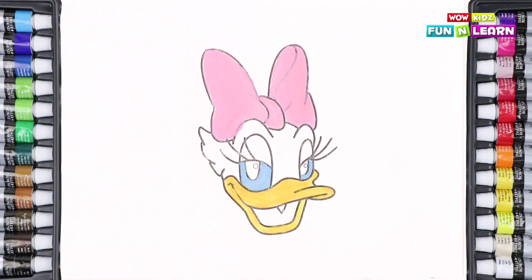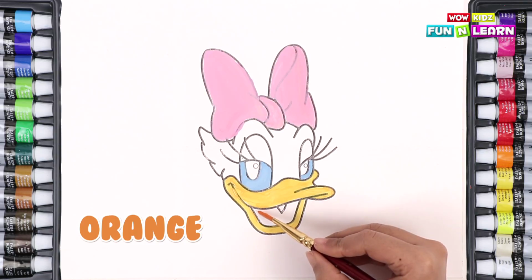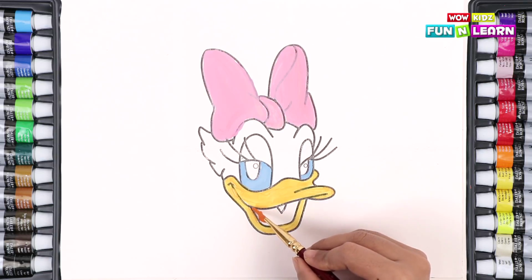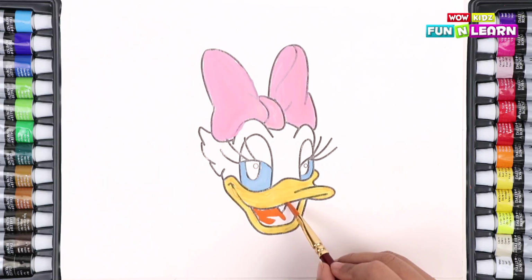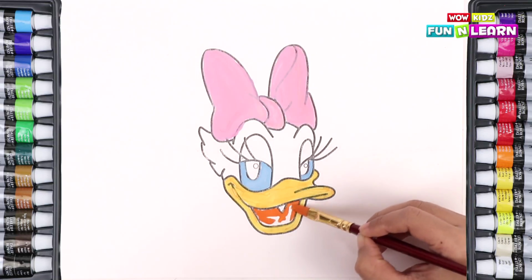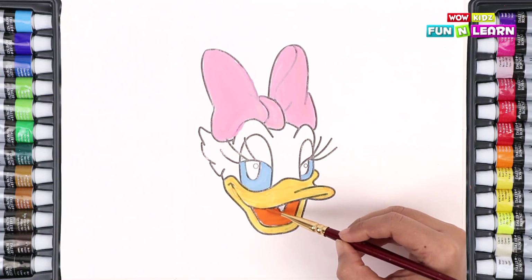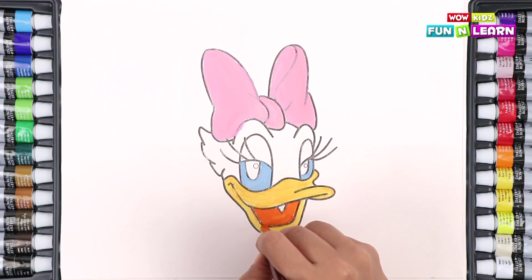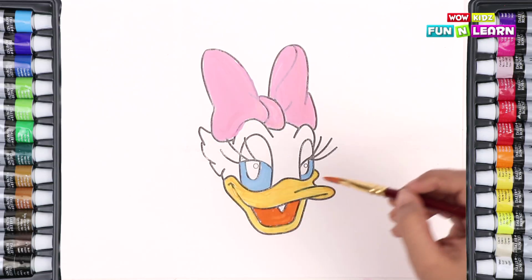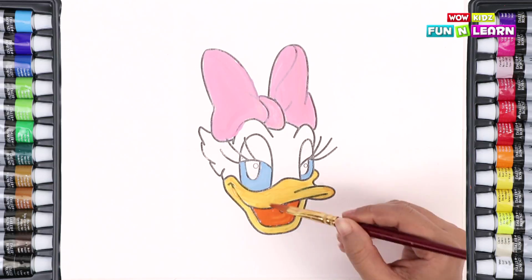All right. Now we take the color orange to color the mouth. Be careful around the edges. Don't smudge the color. Be careful. Fill in the gaps. That's right. Now we're gonna paint the tongue with the color pink.